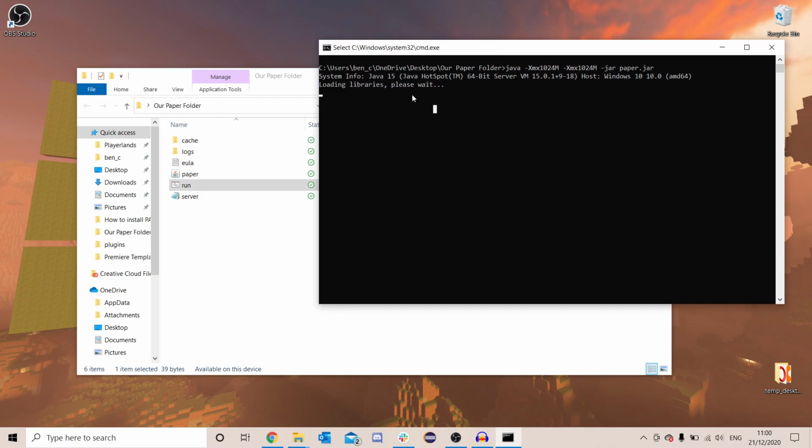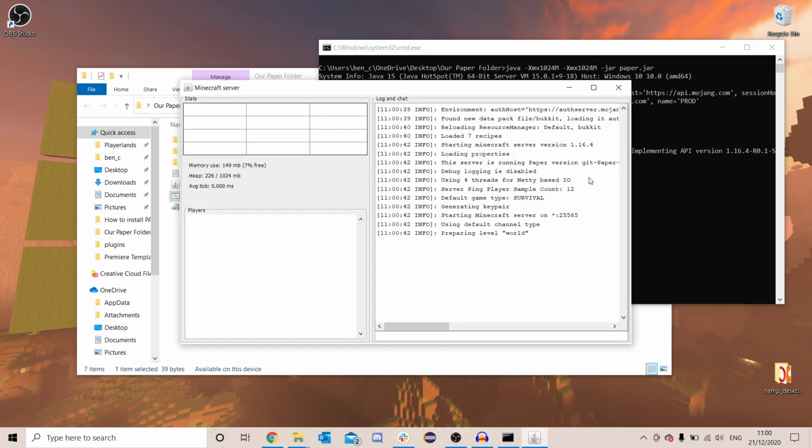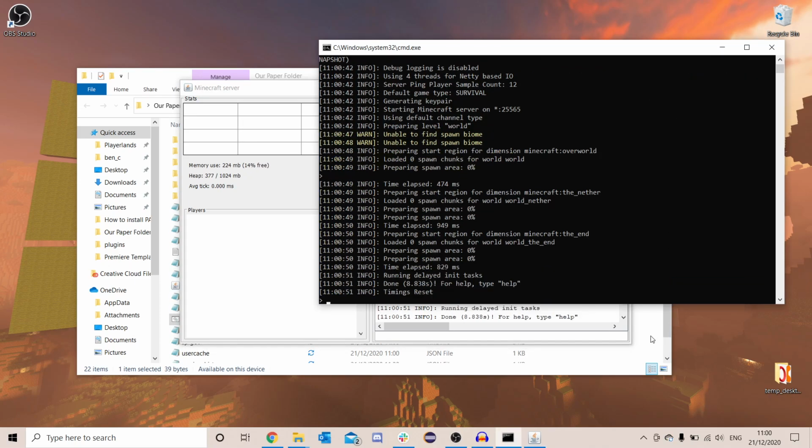Now it might take a little while to load, because it's got to download a load of files. It's got to set up all the things like Bukkit and spawn your world. So depending on how fast your computer is, this might take a few minutes, but on a relatively decent machine, it's taken 8 seconds. If you did that on something older like Bukkit, that could take up to 5-10 minutes sometimes. So it really does go to show how quick paper actually is.